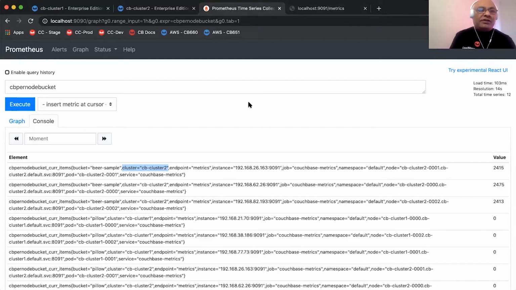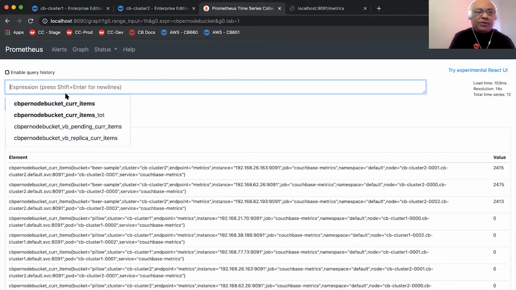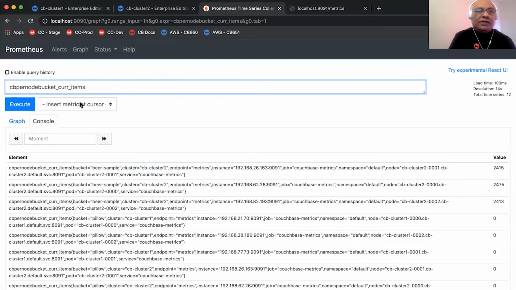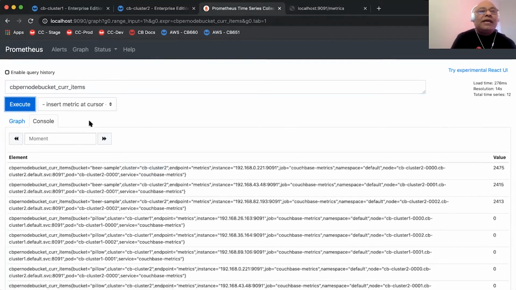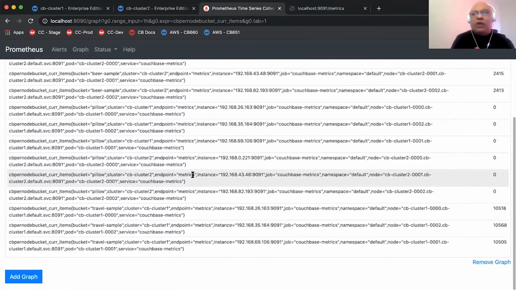And over here, right now, it's going to take a few minutes, no current items. This is again on the port 9090. And I'm using a language called PromQL, which is Prometheus SQL. Once I execute this, it'll actually fetch the metrics associated with the CB bucket per node. Okay. Once I have this, now let me examine this and let us walk through this.